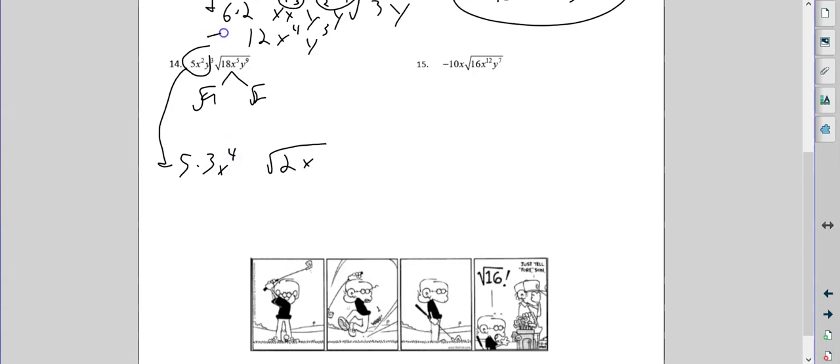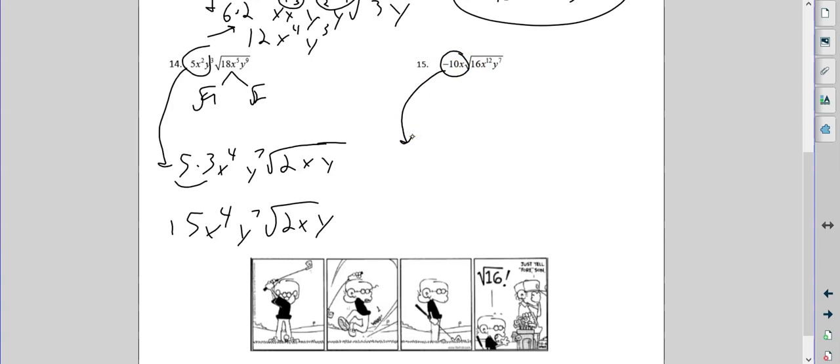Again, you can do like above where you write them out and add them later. If you can compile them right here, go for it. Whatever's best for you. 9 for the y divided by 2. Okay. So I have y to the 3 out here. 9 divided by 2 is 4, which leaves 1 inside. So then I erase the 3, add 4 to it, and get 7. And all I have to do is clean this up. 15 x to the 4th y to the 7, times the square root of 2xy. And one last one.